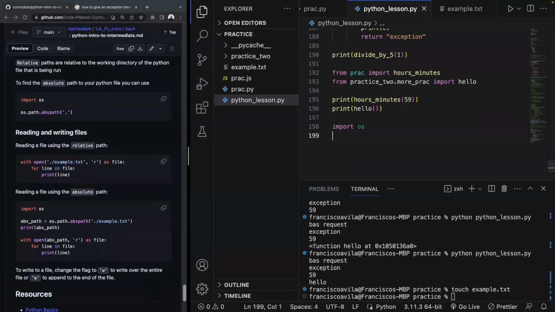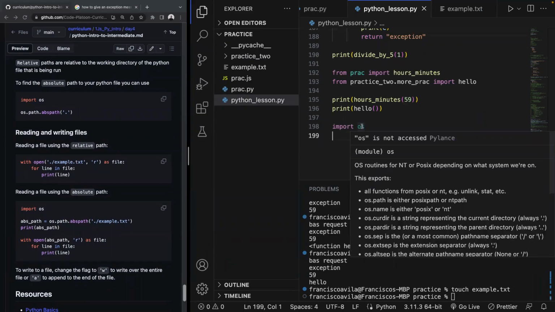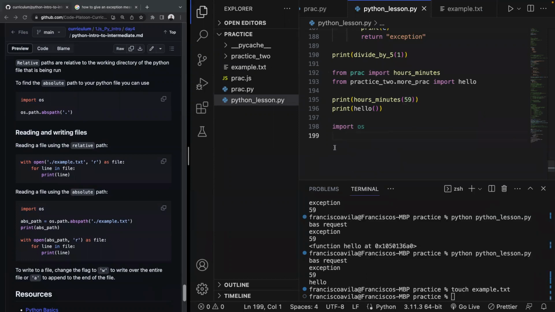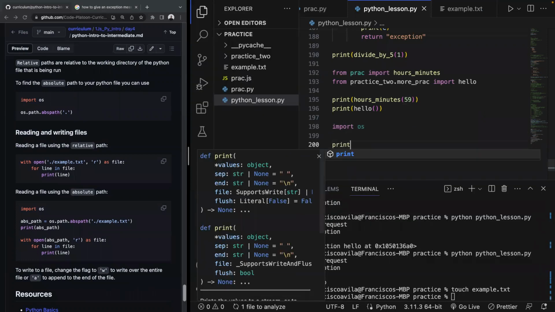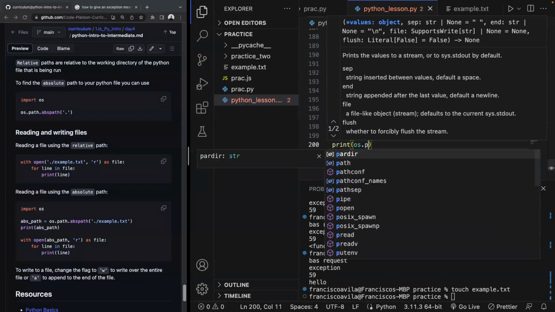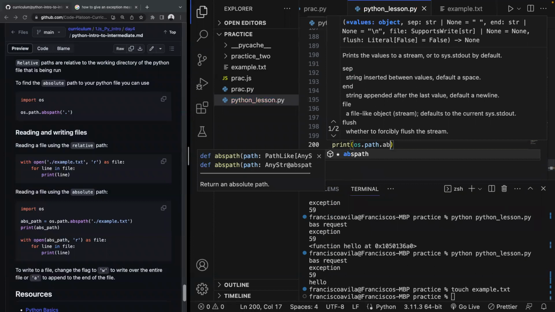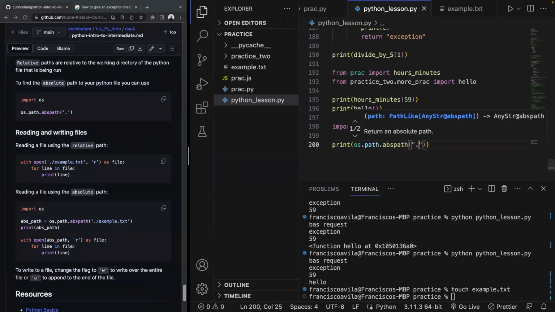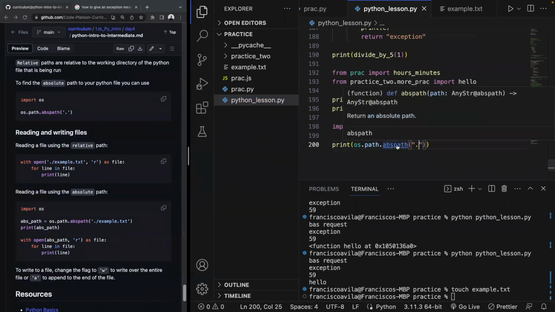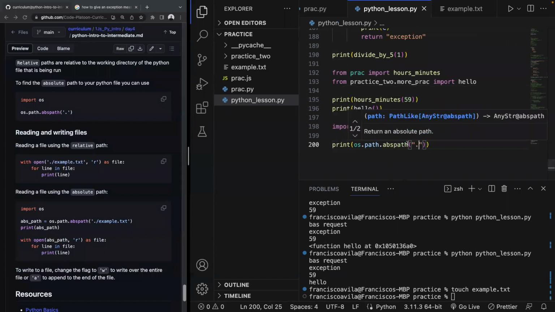So what's OS? OS basically just builds your path. Let me try to print it out so that we can visualize it. Okay, so abspath, it's going to go ahead and take in a string to your current path.